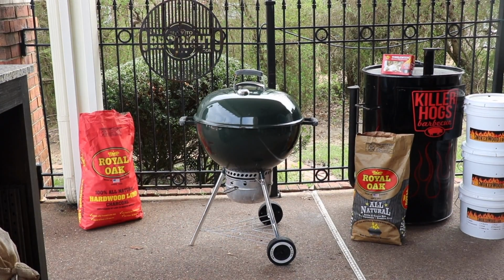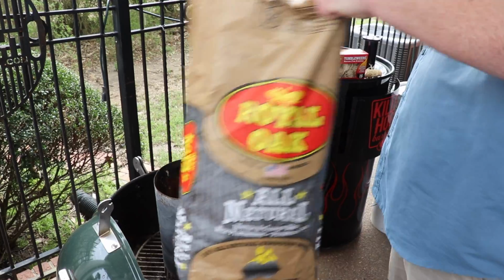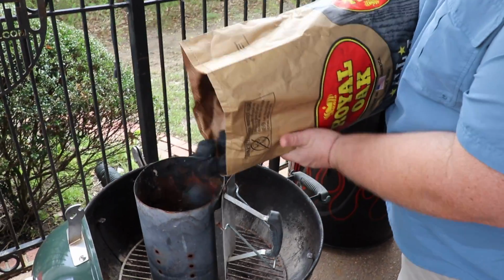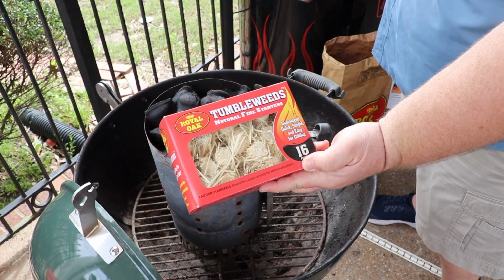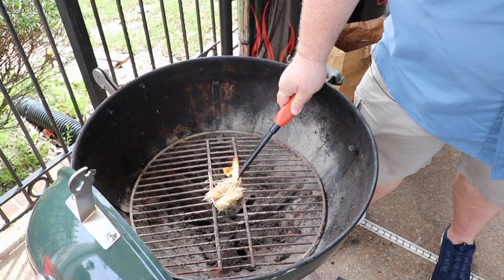So to cook this skirt steak today, I'm firing up my Weber 22-inch kettle grill. I've just got a simple charcoal chimney, putting some all-natural Royal Oak briquettes in it. I've got a couple tumbleweed fire starters that I'm going to light, set that chimney right on top of it. It'll take about 20 minutes for those coals to get good and hot. Then we're going to spread them out in the bottom of the Weber kettle.